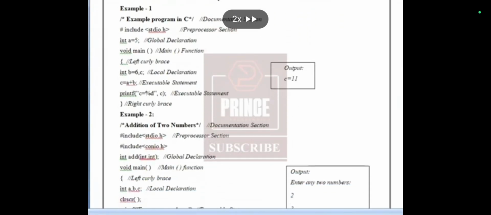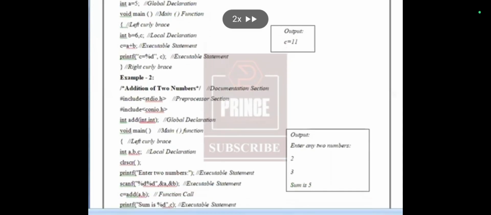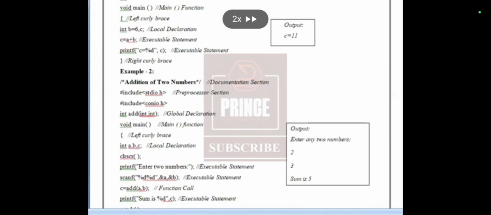The console input output header, the preprocessor section, is included, and the global declaration of a function is done.